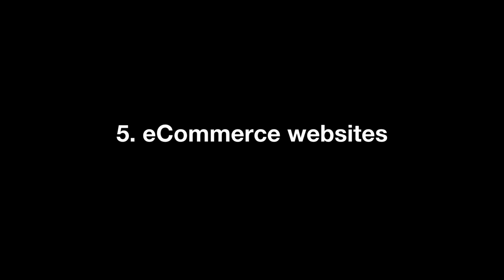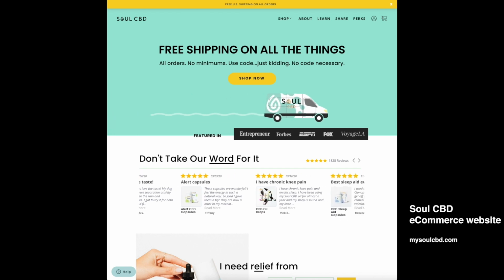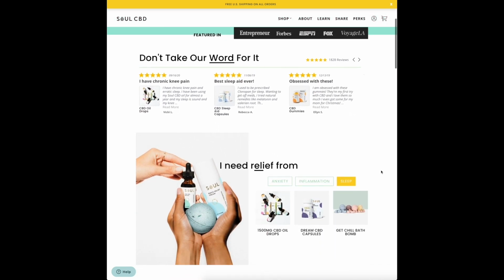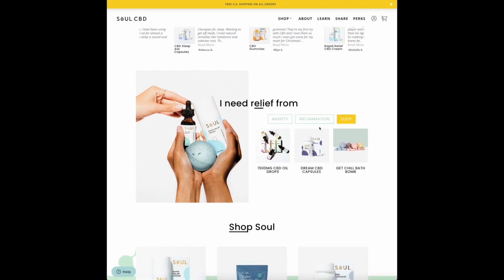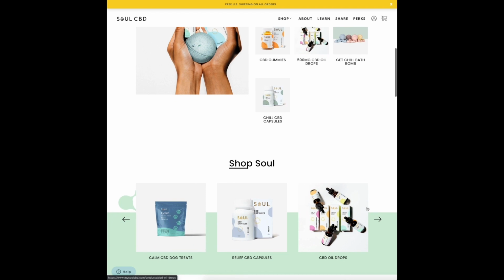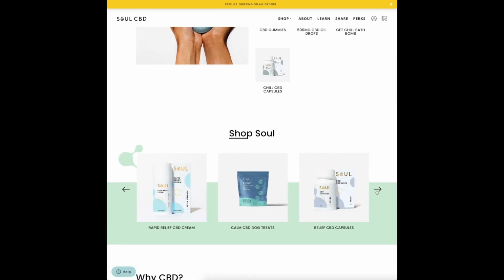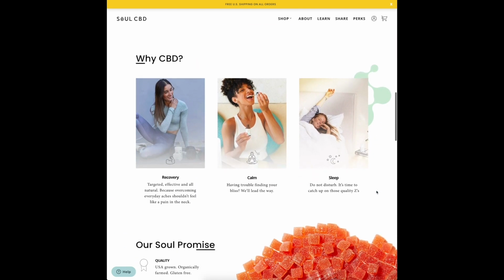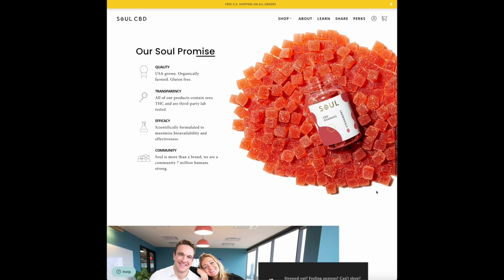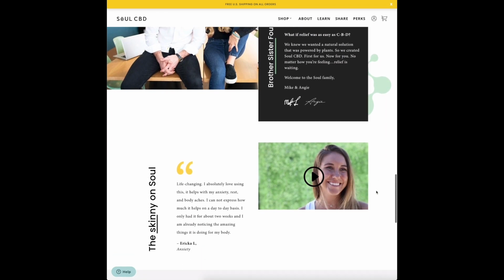Next up is e-commerce websites. An e-commerce website is an online shop where people can buy products. Some businesses have both physical store locations and shops, as well as e-commerce websites to reach a larger customer base. When your customer lives on the internet, you have an infinite amount of potential customers you can reach. This is a popular website type for designers to work on. There are always new businesses starting up every single day, and they're looking for designers to help them create a memorable online presence to sell their products.